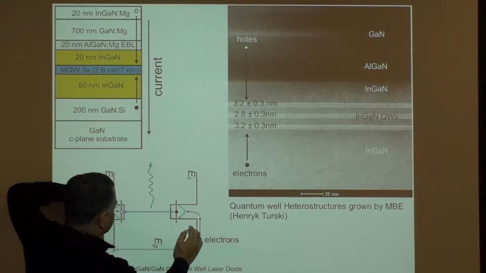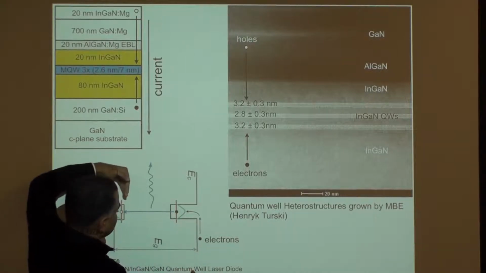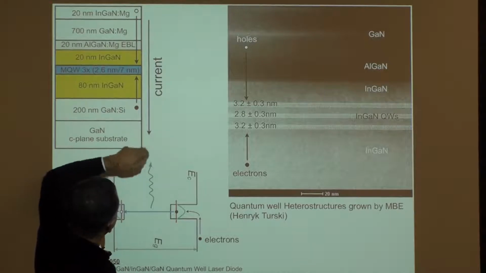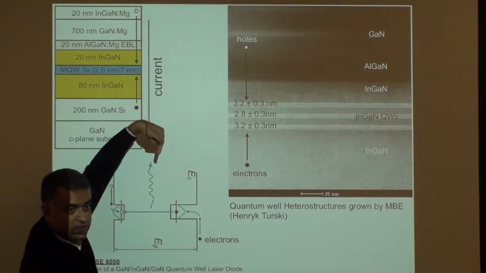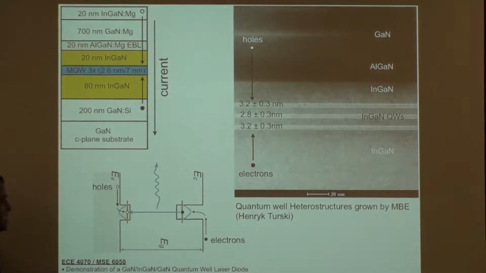And then when he applies a voltage across it, you can actually inject electrons and inject holes. Or in other words, he's injecting current. And electrons flow opposite to the current, and holes flow in the direction of the current, right? So he injects a certain amount of current, and that's how he's injecting electrons and holes into this structure.